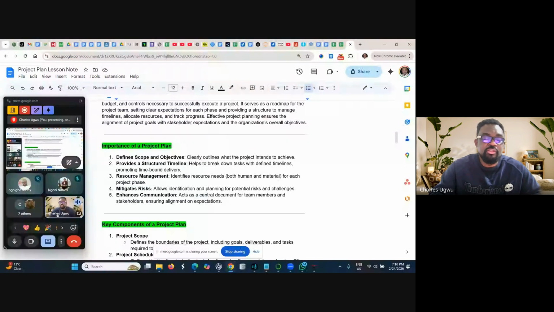For resource management within the project plan, you should be able to assign resources very well and identify resource needs, both human and material, for each project phase. It also helps to mitigate risk, allowing us to identify and plan for potential risks and challenges.